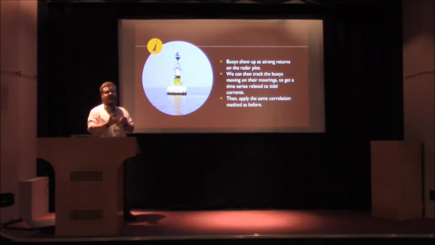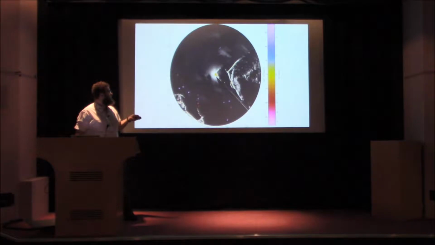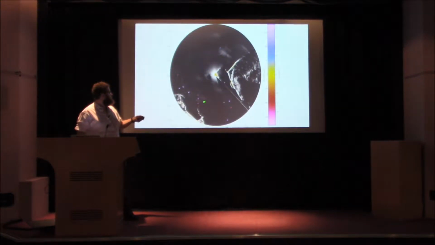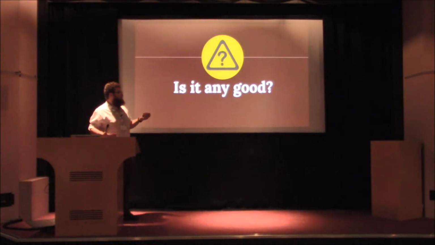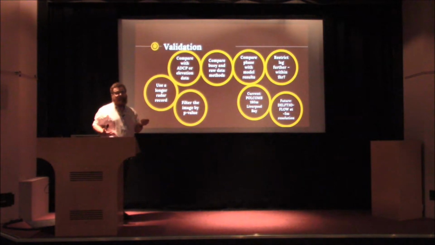So you can get a tidal signal or some kind of time series of movement out of that as well, and track this and do the same method. Obviously you only get point sources, but you still get some data out of it. Again, it's data, it's showing something. Is it any good? Big question. So I've got various methods to try and validate and improve this.